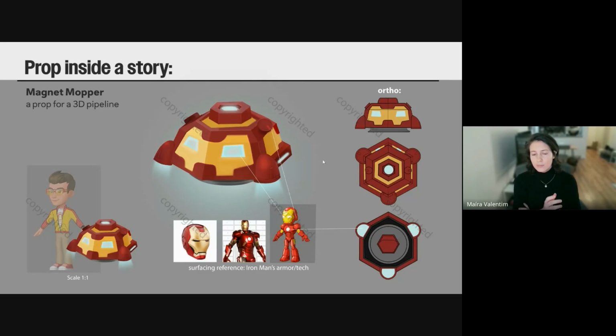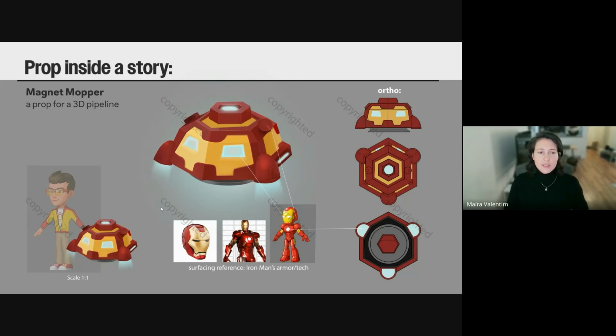Also my art director asked me to not do anything rounded, to get out of the cylindrical fan, because there was another character that was cylindrical. So basically I did an object that was, I think, six sides. And then you start to bring those elements, like the eyes from Iron Man, the armor here, it's from him, and all the details are from him. So there you have a prop that has the personality of the character, the owner.